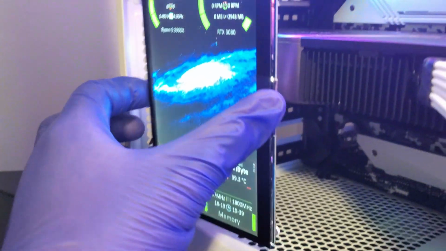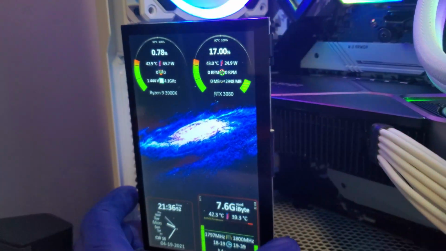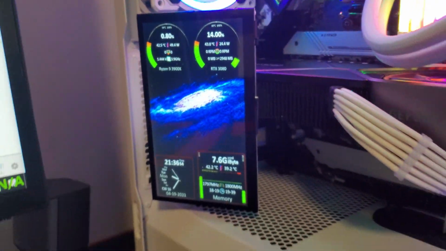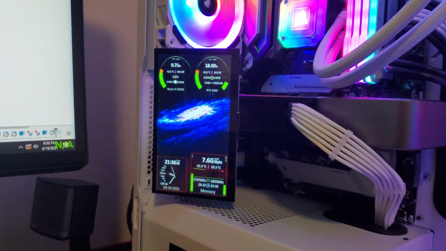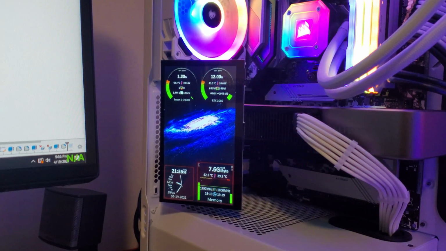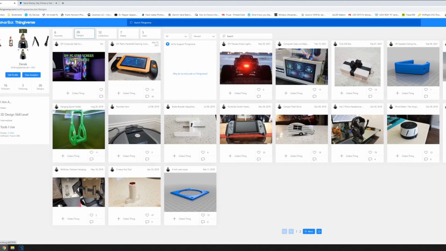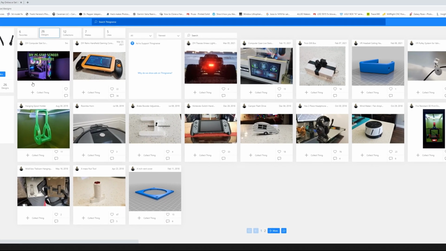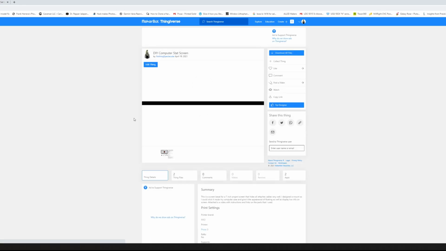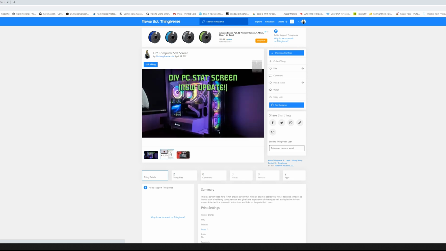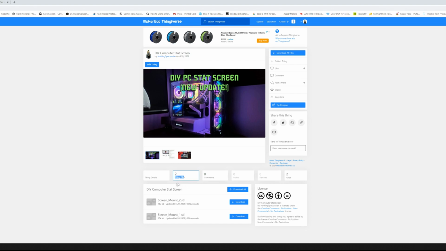In this video, the software I'm using is Rainmeter and HWiNFO for the actual system monitoring, and the spinning galaxy in the background is Wallpaper Engine, available on Steam. This acts as a second monitor though, so your imagination is really the limit as to what you can use it for or display inside your case.